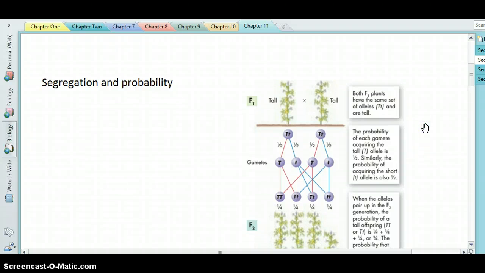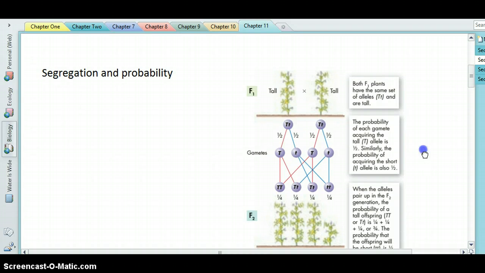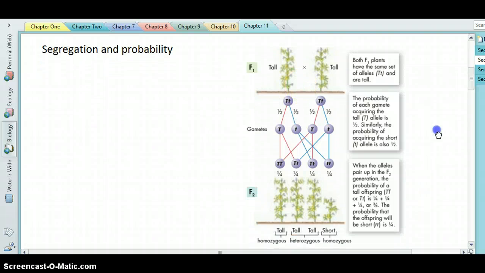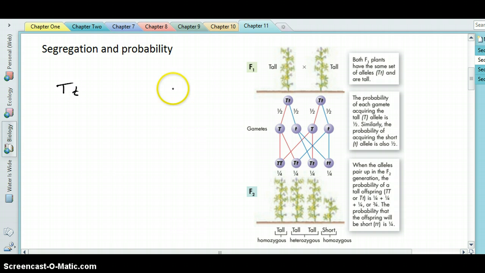All right, so in the first section, we talked about the law of segregation, this idea that individuals have two copies of each gene, and when they make gametes, they are going to pass on one of those 2 copies. Essentially, the 2 copies segregate or separate. So, for example, let's look here. We have these 2 tall pea plants, and their combination of genes is big T, little t. It's the same for each of the 2 plants that are being crossed.